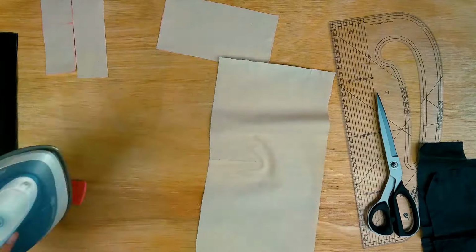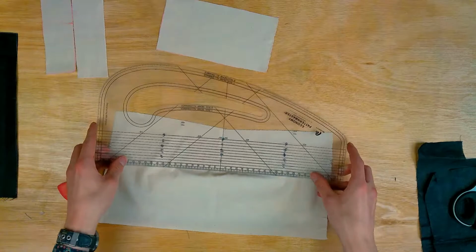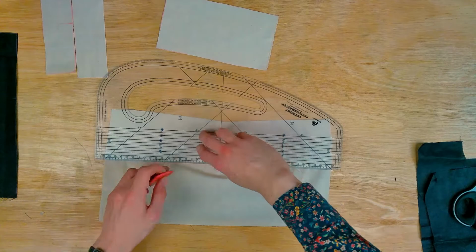Every time you've finished machining a stitch, I want you to get into the habit of snipping the loose threads immediately instead of leaving them. And that is the only time that I'll say it. Having done as such, at the bottom of the dart, mark a 15 cm line perpendicular to and centered on the dart.